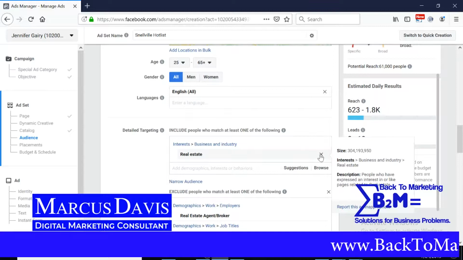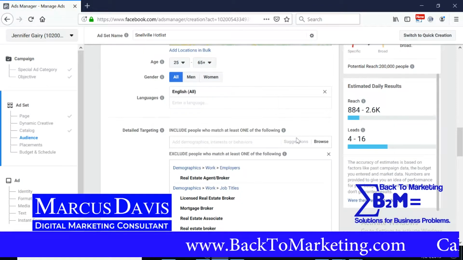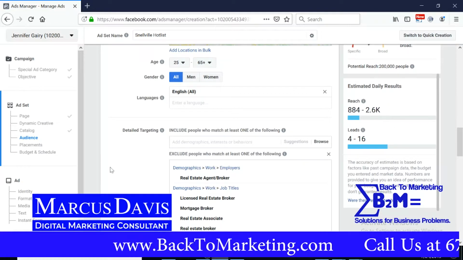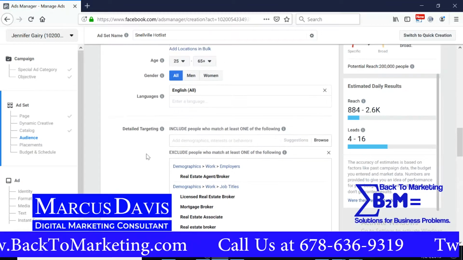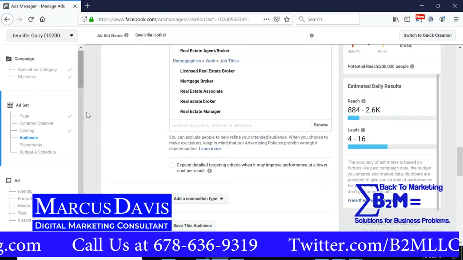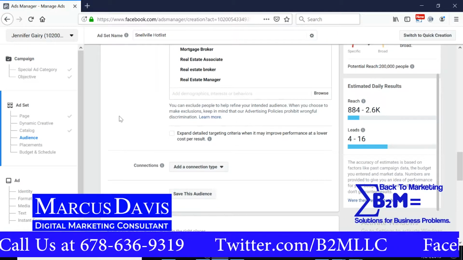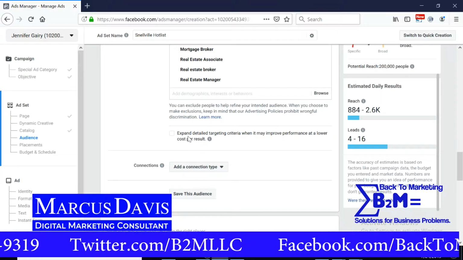In this case, I don't want to put any limits on who's included. I just want to make sure that realtors don't see it. So we're going to leave that wide net of 200,000+ people. This option here says expand to detailed targeting.